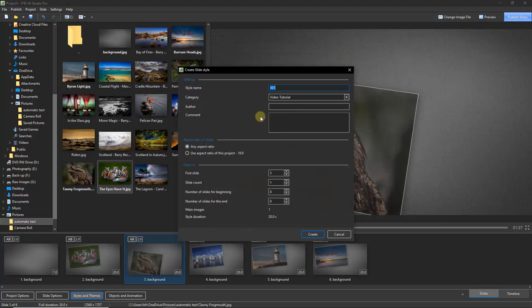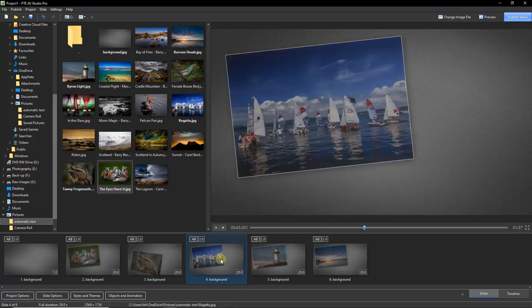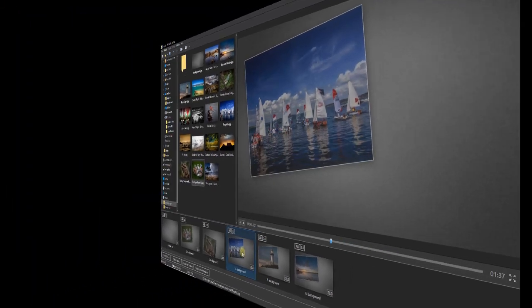And what we'll notice is that as long as we're doing this in one sitting, in other words, we haven't closed PTE down, it'll remember the category we've been working in. It would remember the author and any comments we wrote too. So all I'd have to do here is change the name to number 2 and create. As you can see, it takes only a few seconds to make these derivatives. And I could jump to the next one, make a different change there, and before long I've got 6 or 8 different variations on what we created here.